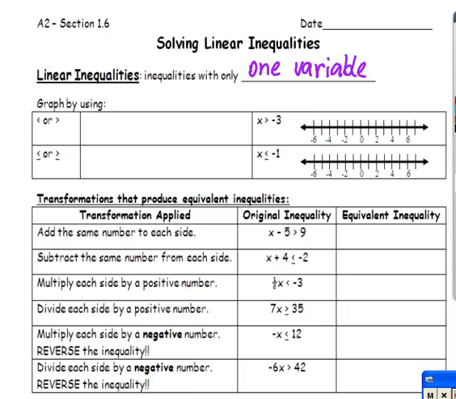Whenever we have less than or greater than, we will be using empty circles. And when we have less than or equal to or greater than or equal to, we will be using shaded circles. Okay. So for example, x is greater than -3. We will be looking for -3, and we will keep the circle clear, and because x is greater, you know that greater is always to the right. This is our graph for this problem.